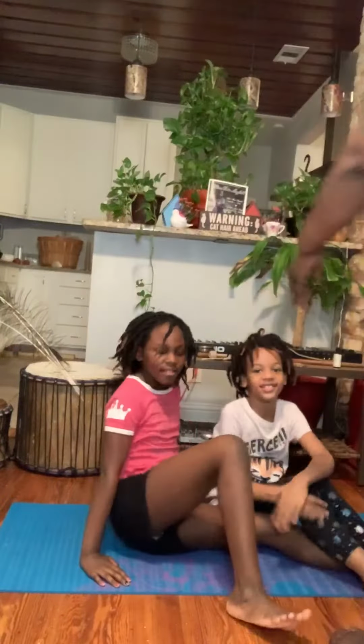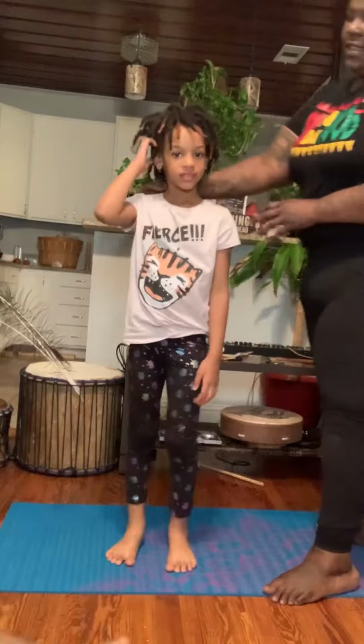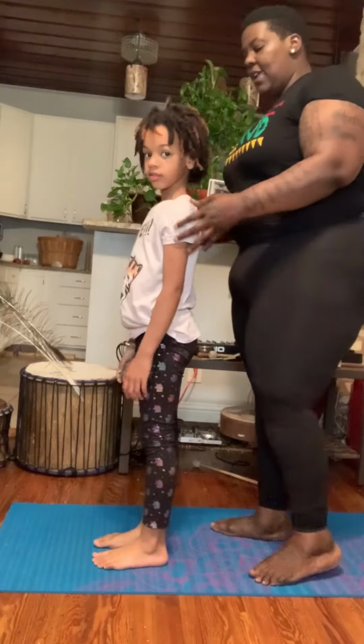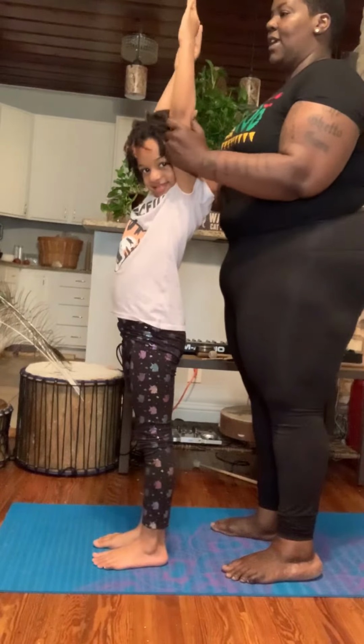Maya, come on. I'm going to do an adjustment for you for chair pose. Can you stand to your feet, please? Okay. Can you move over to the side? Stand to the side. Okay. Inhale, lift your fingertips up. And I'm going to make that adjustment.